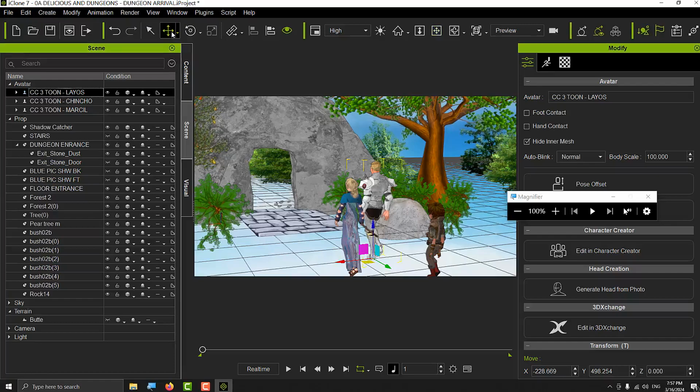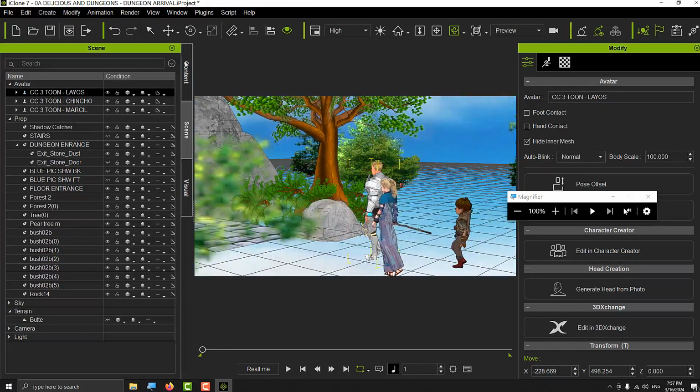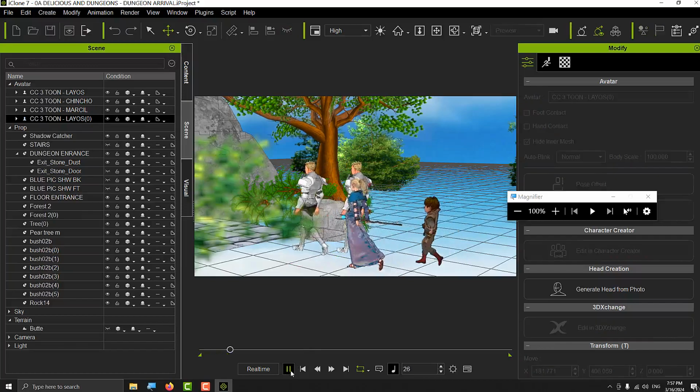cross. Okay, and then pressing the Control key on your keyboard and the left button of your mouse, you can actually move the avatar, pressing those two buttons, the Control key and the left button of your mouse, and you can make a copy of the avatar, and it's gonna even have the movement, you see.